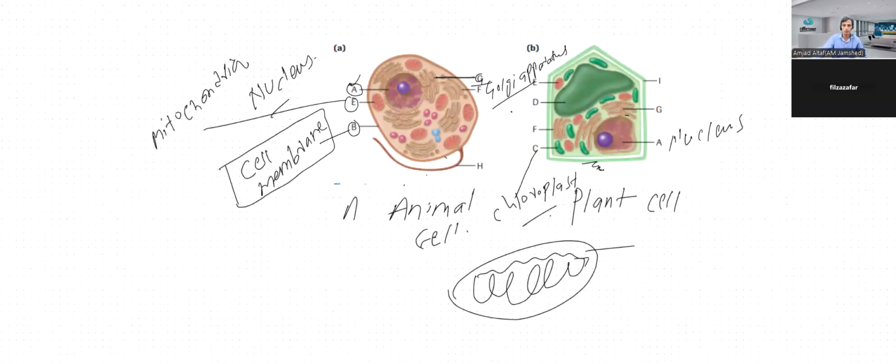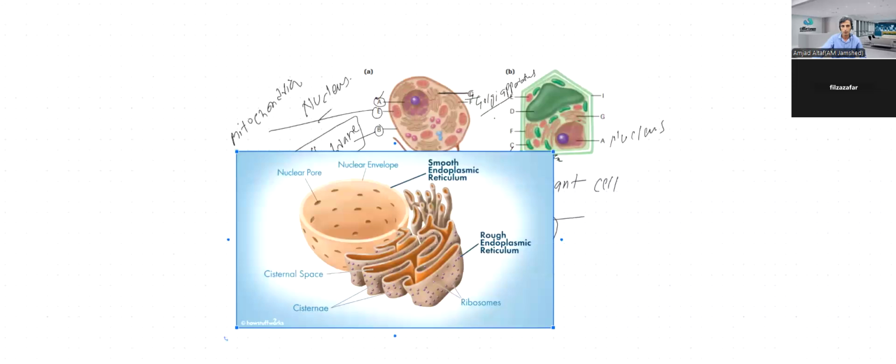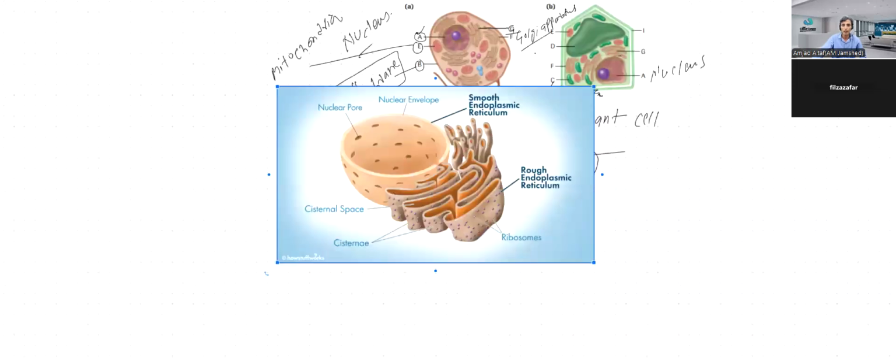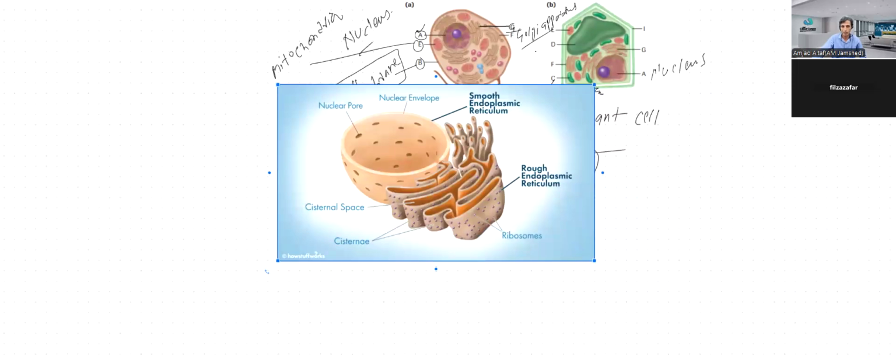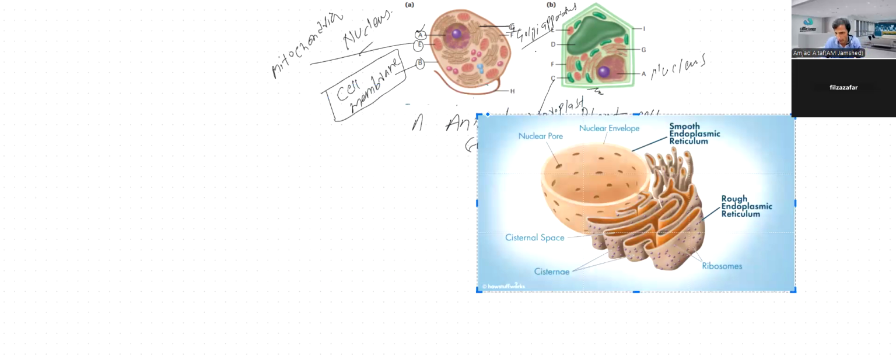Look at this. Definitely, this is not a zoomed-in structure. You can see here. Is this visible to you, Filza? Yes, it is. So, can you identify where the rough endoplasmic reticulum is, where the smooth endoplasmic reticulum is? And is this not very similar to the structure which we can see here? I'm just talking about this animal cell now. And we are also going to suppose this structure, and this structure, this one, this one. Is this not very close to this? And this one is the nucleus.